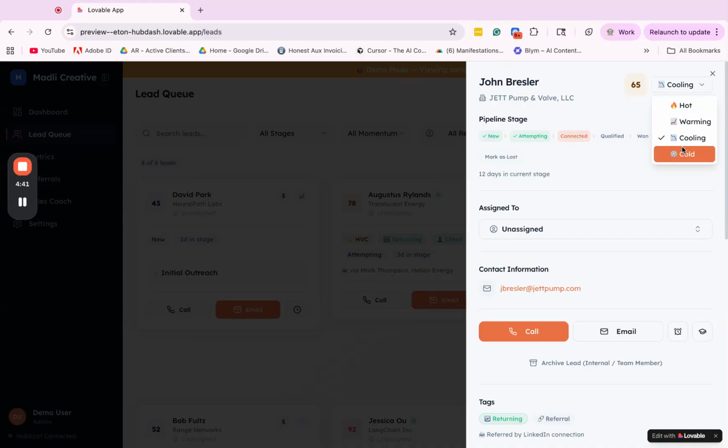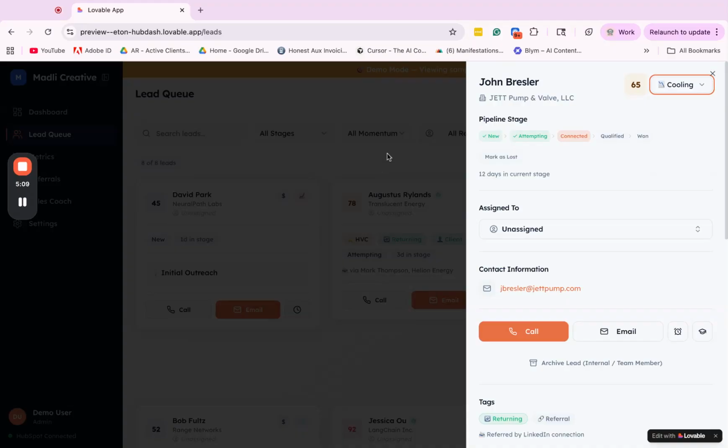We have this setup where basically the AI is deciding on a score for how likely that is able to convert. But if you feel like, okay, wait a minute, I've called them a couple times, I think that they're going to purchase soon. Maybe it was a cold lead, but I sent an email. So now we're cooling. Now I've had a conversation with them, they're warming.